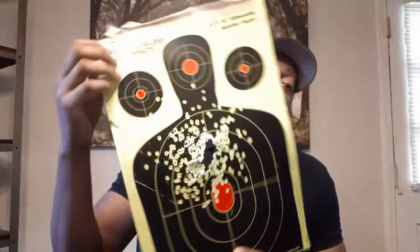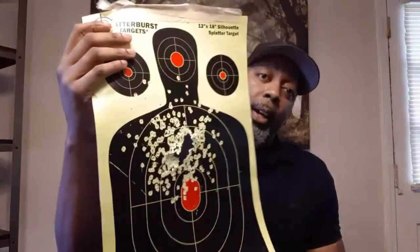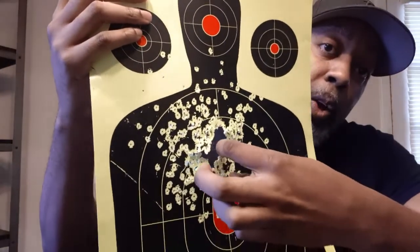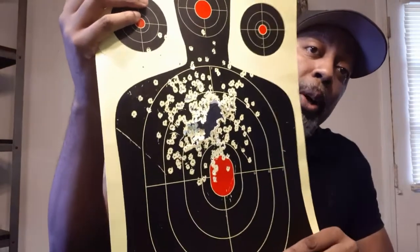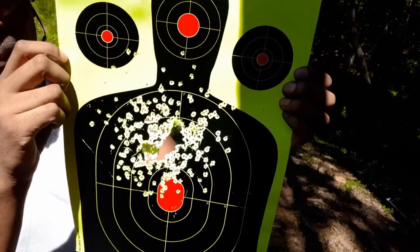This is what I use for home defense — number three buckshot, which has 21 pellets. The pellets in buckshot are going to be bigger than birdshot. But again, to say birdshot is junk, after looking at this, I would beg to differ. I know this is not soft tissue and not wood or concrete, but seeing that big hole right there would give any intruder pause. If they got that put in them, I think that would be decent. I don't know what the penetration would be, but I think it would stop an intruder.